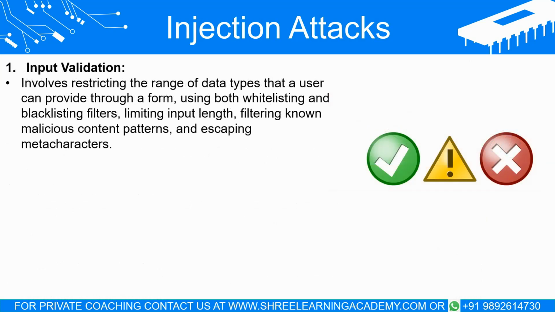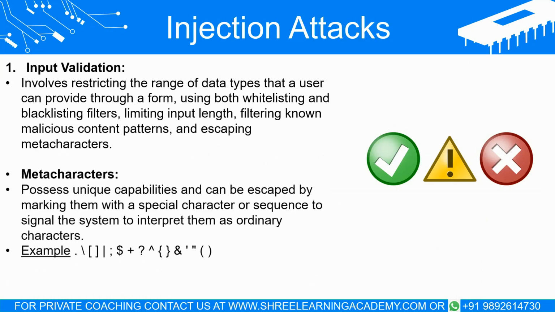Perform input validation. Input validation involves restricting the range of data types that a user can provide through a form. To guard against various forms of input injection or manipulation attacks, a comprehensive defense strategy is required, which can involve the use of both whitelisting and blacklisting filters. One should primarily adopt input control techniques such as limiting input length, filtering known malicious content patterns, and escaping meta characters. Meta characters are characters that hold specific programmatic meaning, and as such, possess unique capabilities that regular characters do not possess.